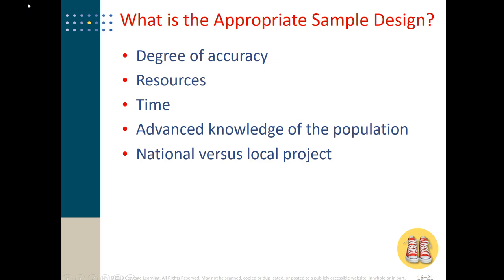Then also, whether it's a national project or a local project will determine what sampling design you will be using. If you are conducting a local project, probably multi-stage area sampling is not suitable. However, if you are doing a national project, multi-stage area sampling can be a suitable one.